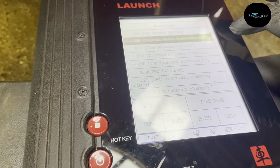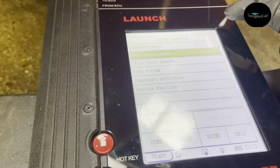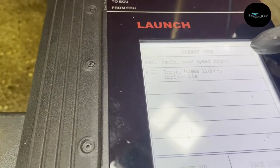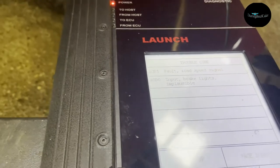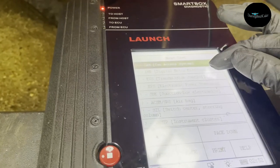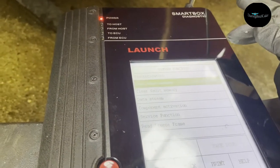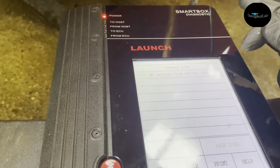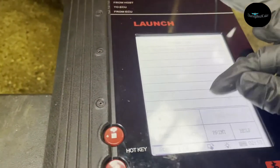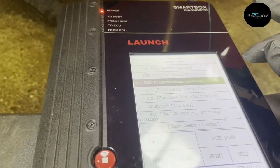Choosing another module — the CAS — reading the fault code, it shows road speed signal and input brake lights implausible. There seems to be a relationship here: some speed sensor is causing this. One module says no message from ABS, ASC, or DSC. So either we have a faulty speed sensor or an issue with the ABS unit.